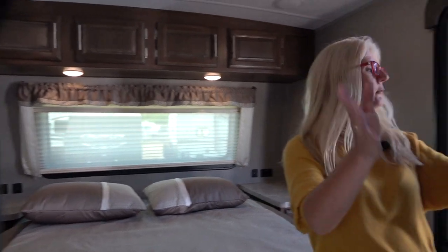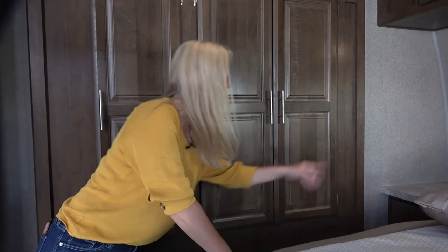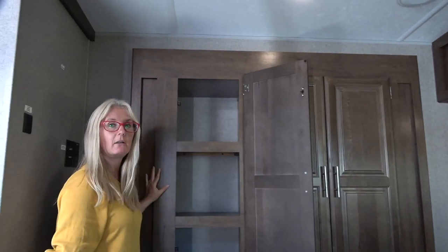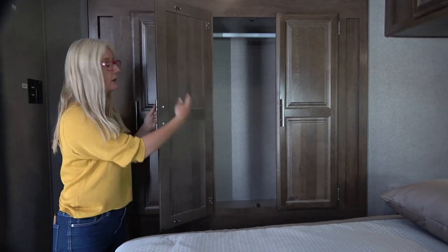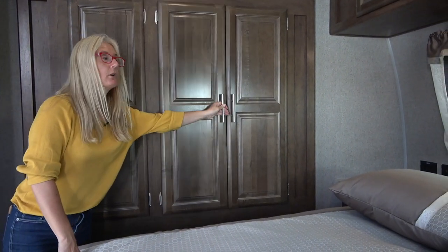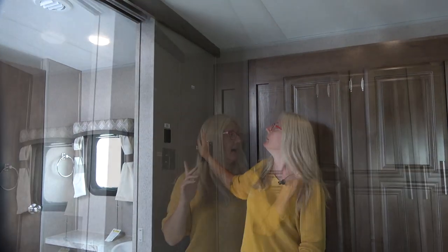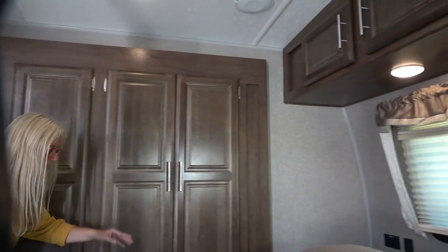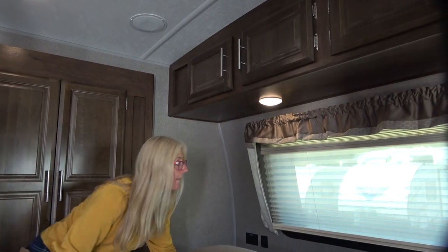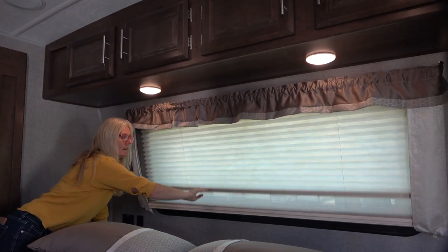The door between the bathroom and the bedroom is a slider door, which is nice. Over on this side, it's the same kind of setup — this is as far forward as you can go, and here's some more shelving. This is closet space — nice closet space and I can reach it quite easily. On that side you've got more electrical and more USB, and here is where you could put a TV. There are also great windows in here. These blinds are two-way — one side is your day and there's your night. That's handy.